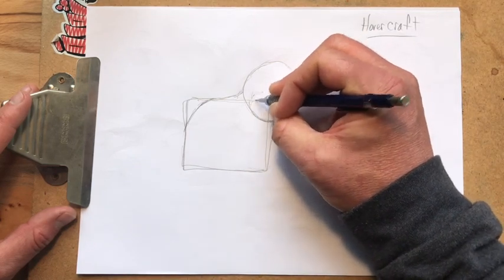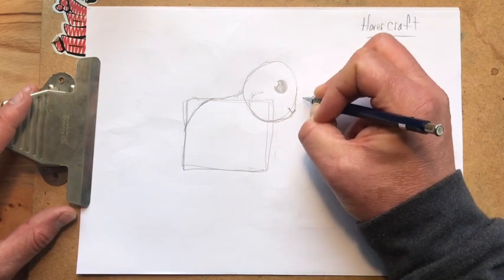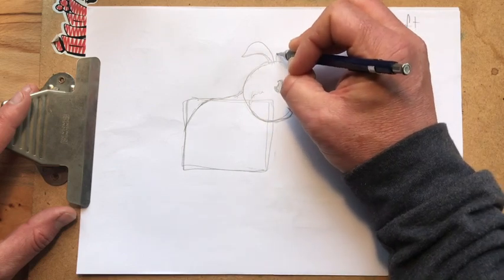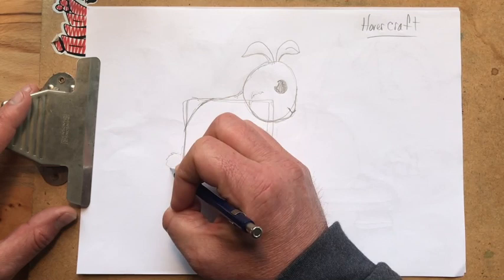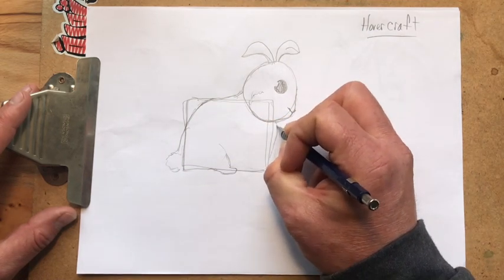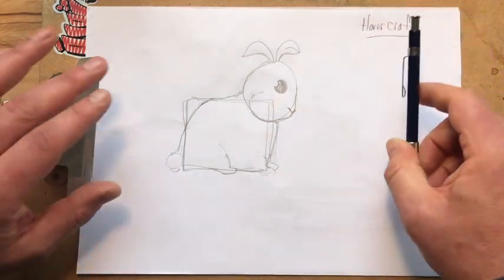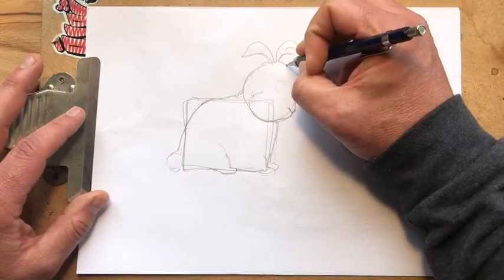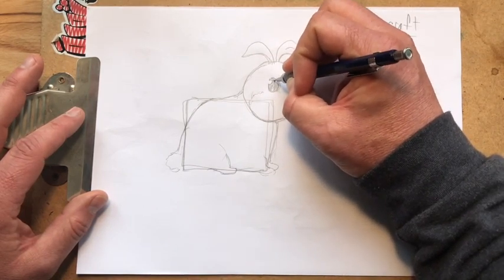Gonna go in over here. Baby bunny eye. Looking terribly cute. We're gonna do his ears. Want a little bit more sauce on that ear. Okay. Gonna give him a cute little tail. Alright. A little bit of his foot. A little bit of here. A little bit of here. Boom. Más o menos, baby bunny. I'm gonna move his eye a little bit. His eye's a little too forward. There we go. You can just change these things up whenever you see it, because that's what erasers are for.